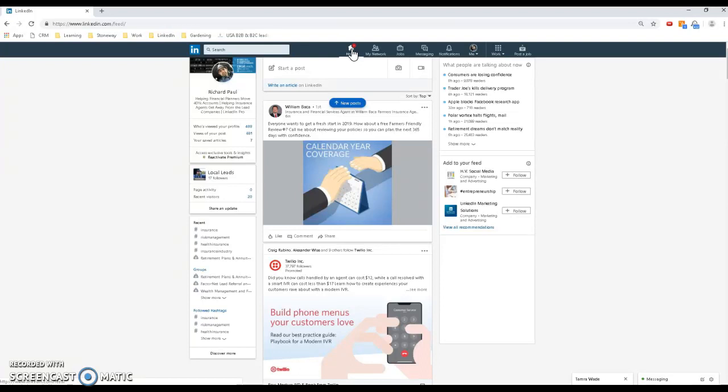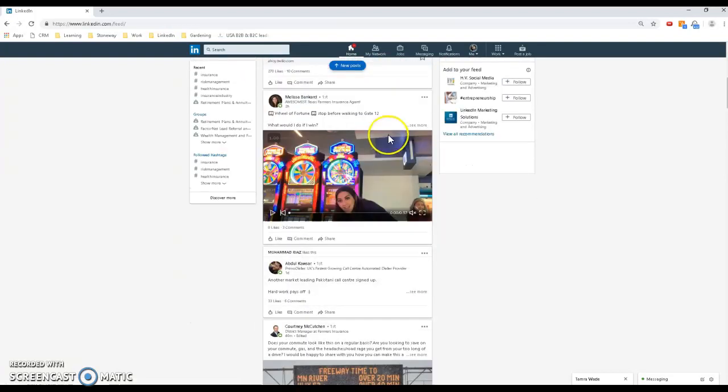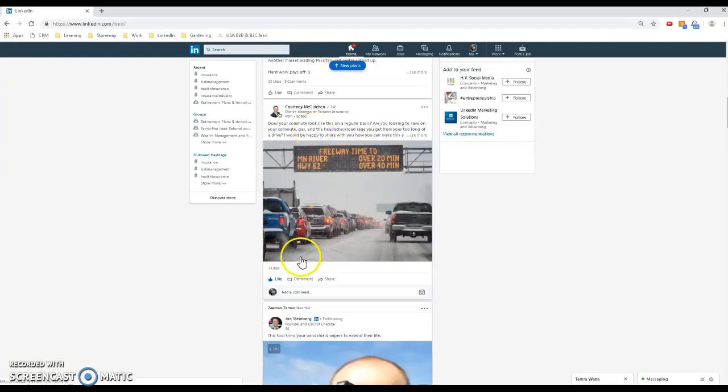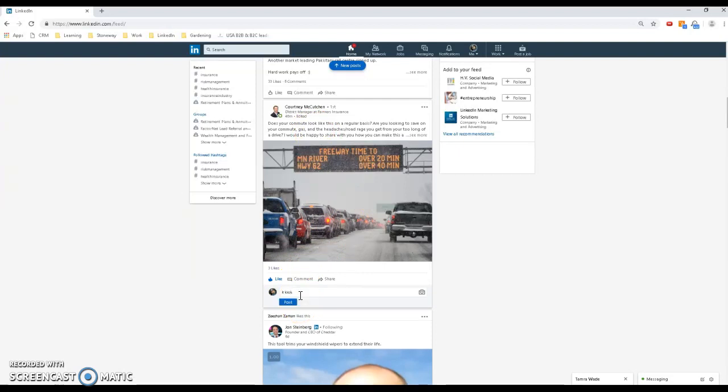So while you're on LinkedIn, a lot of people ask, well, what do I do? So what we're going to do on this screen share real quick is actually show you what you could be doing. As you can see on this layout, when you log in, you're on your feed every day. And this is really where you can be social. As you're scrolling through some of these posts and you see something that might catch your attention, you could like it, right? Or you could even comment, you know, it looks cool. Something really super simple. You don't have to be a super conversationalist. You just need to go in there and be social.